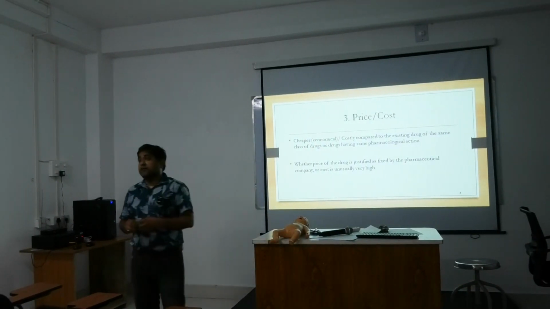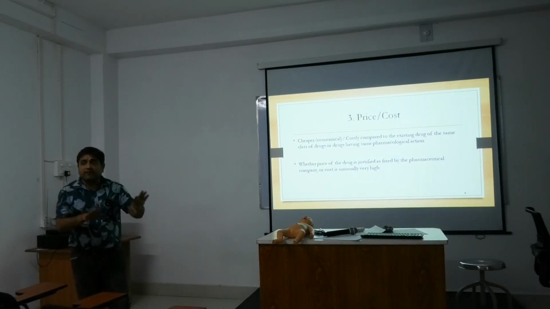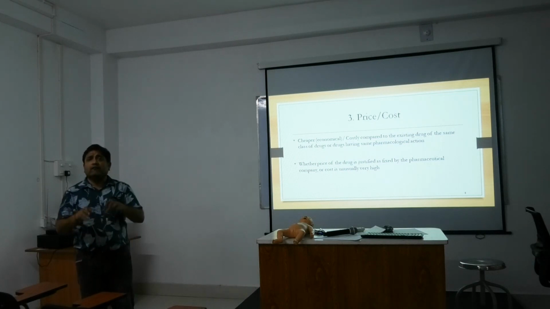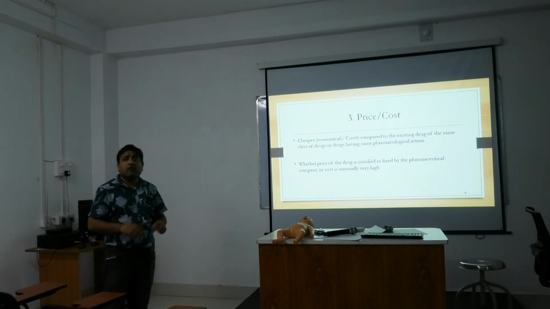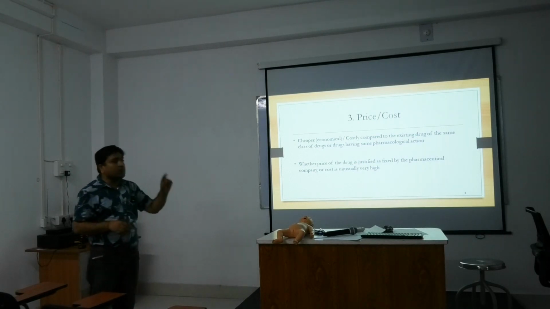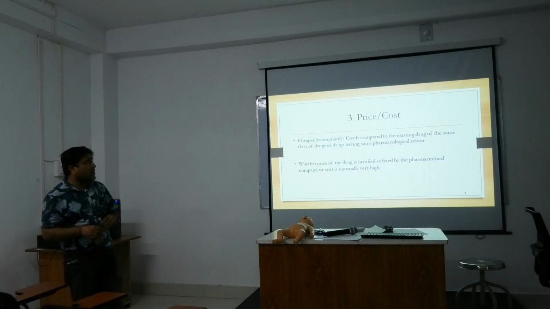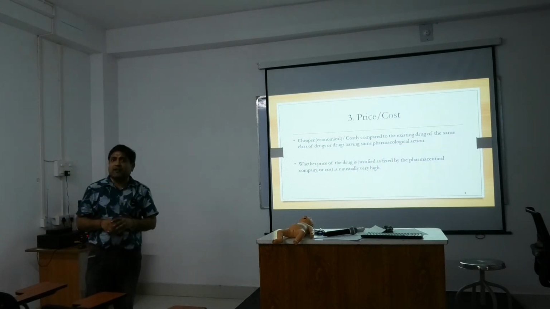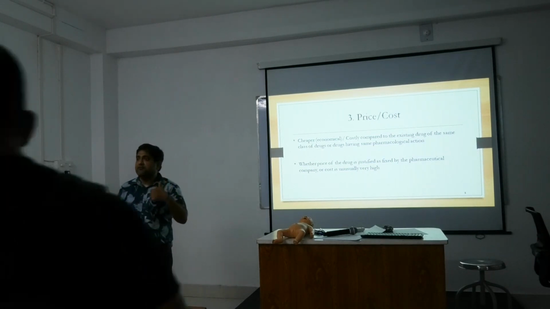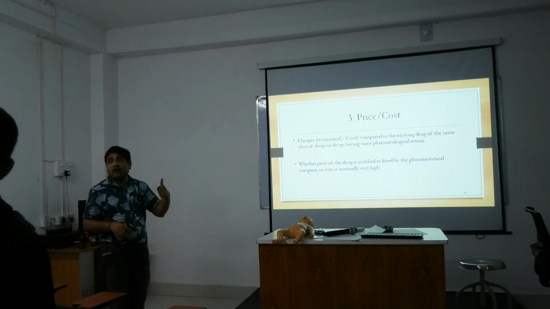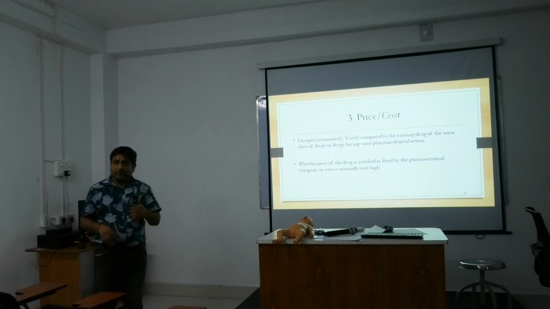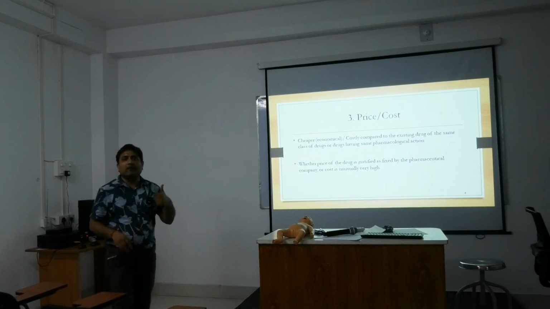Price or cost, very important. The drug having the same action, same efficacy, same adverse effects profile, then why would I write the newer product which is costlier than the existing drug? So, cheaper or costly compared to the existing drug of the same class of drug or drugs having same pharmacological action. Whether the price of the drug is justified as fixed by the pharmaceutical company or the cost is unusually very high, because writing a costly drug without any indication is extra burden to the patient.